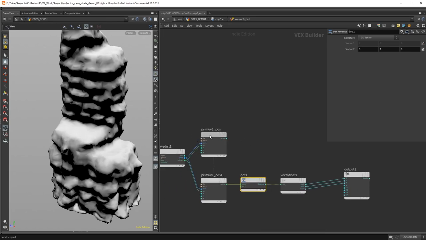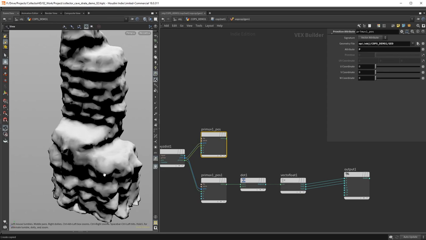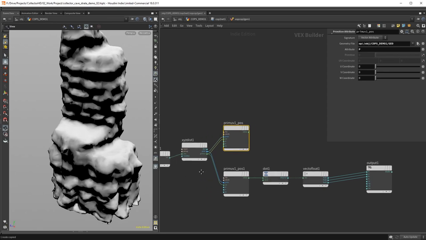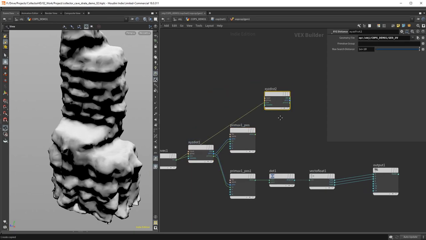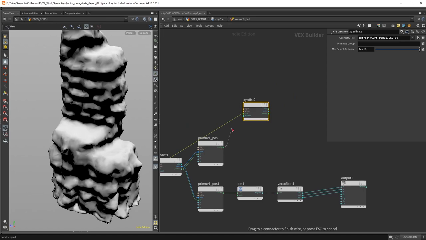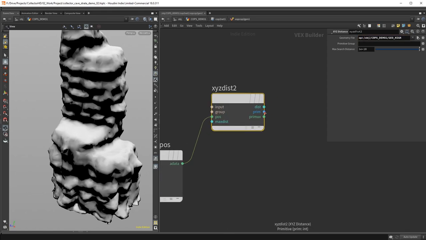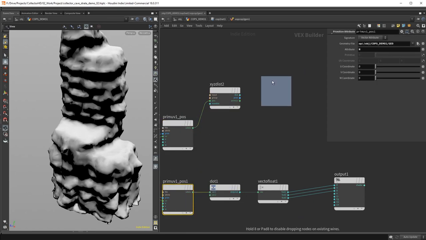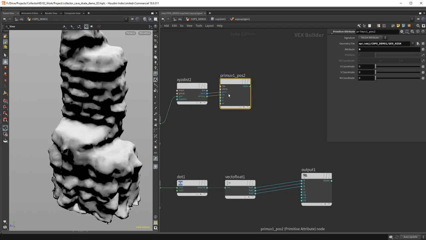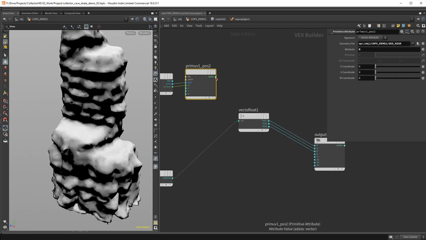basically what we need to do is we already have the 3D position on the low poly geometry, and so we'll use this position to do basically the same. We will use again the XYZ dist node, but this time we'll feed the 3D position, and we'll reference the high poly geometry there. So now we are getting a primitive number and UV coordinates on the high poly mesh, and then we can use, for example, the prim UV node and use the same primitive ID and UV, and also reference the geo high node. And now here we have a normal attribute of the high poly model, and we can use it in our texture, just feed it directly, for example.